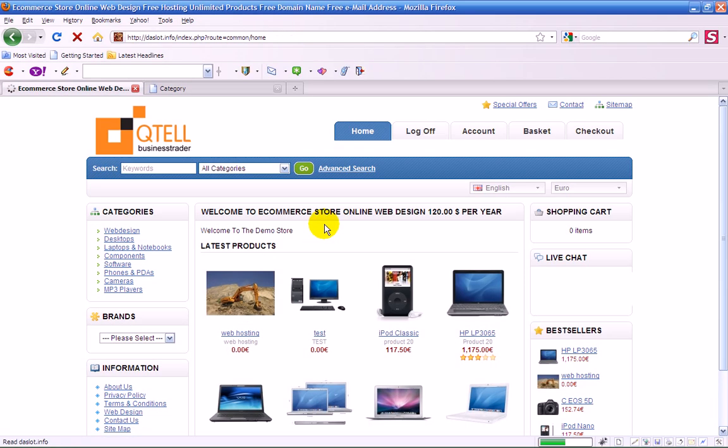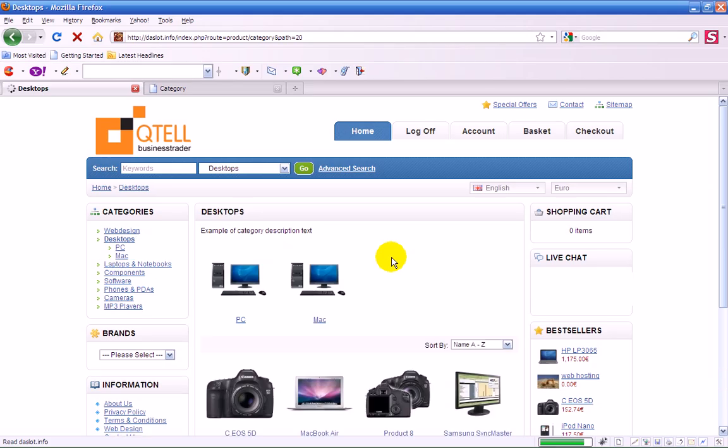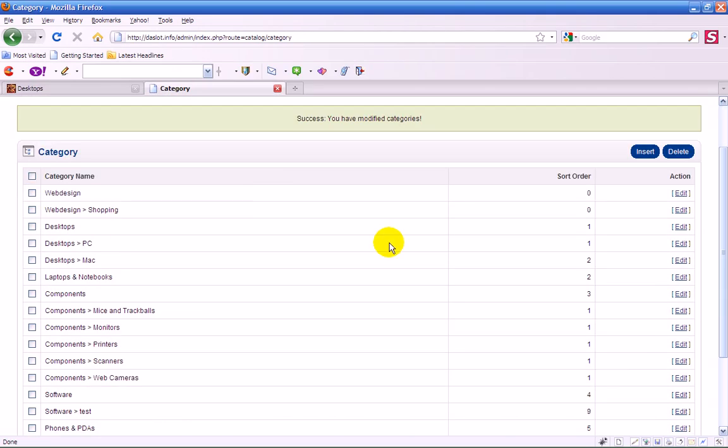And that's basically about it. It's a case of building it up. If you look at desktops, they have PC. If you look at how they're managed, you'll see how it's actually done.